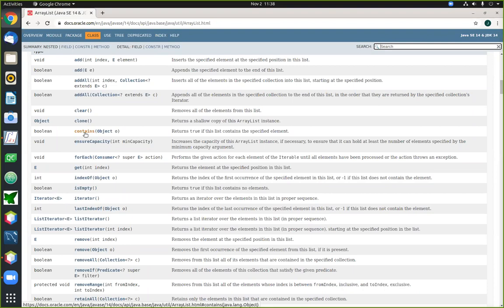Okay, so that's one reason why it's a good idea to take a look at the documentation for any of these classes, because in most cases, if there's some operation that you imagine doing with one of these standard classes, it's quite likely that there will be a method available to help you do that operation. And coming to the documentation page on a particular class is a good way to discover whether or not that method that you would like to use is actually available. Right, so that is the ArrayList class, a class that we've already done quite a bit of work with, and this is the documentation page for that class in the Java class library.